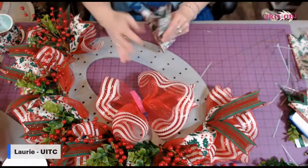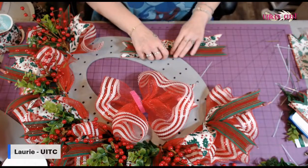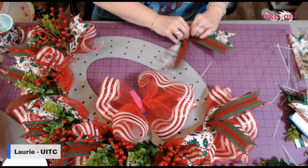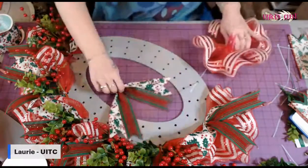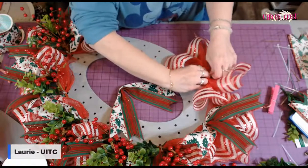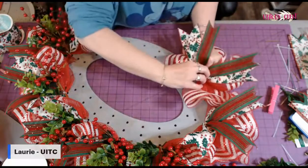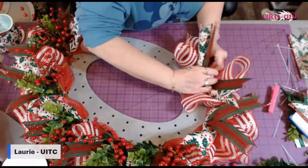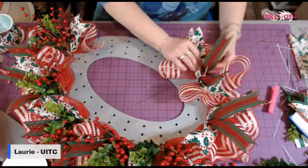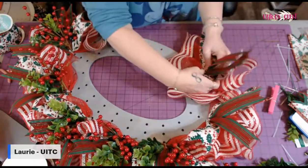So unlike a wireframe, we're building this wreath step by step, which is a bit different than a wire work frame where you do poofs and then you do your ruffles and then you do your ribbons. And so we just do this step by step. So that's why I get everything ready to go before I start building the wreath. And because we do it step by step and everything is precise cuts, it's really easy to figure out pricing because you can figure out exactly how much ribbon you used, how much mesh you used, what the board cost, how much the zip ties cost, all that stuff.